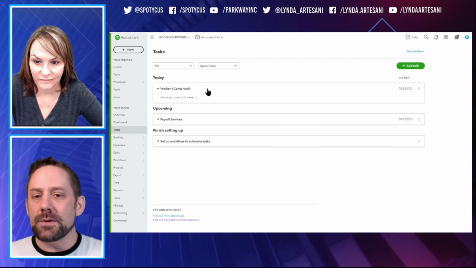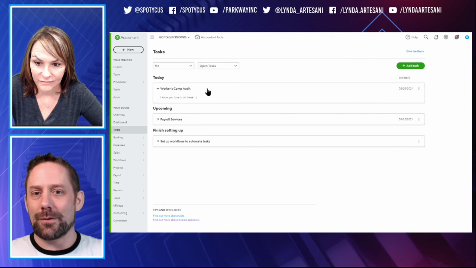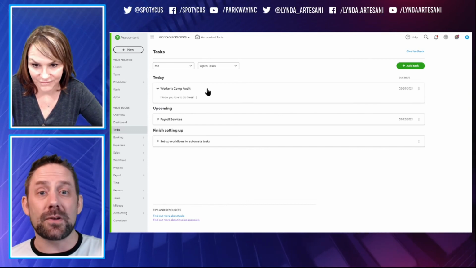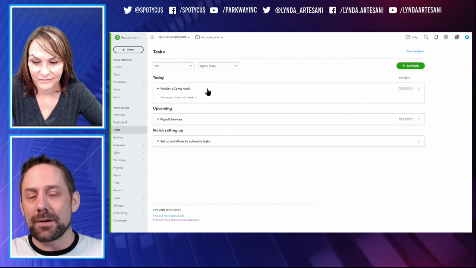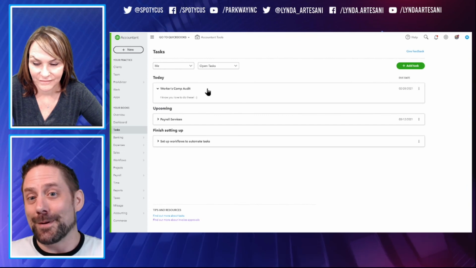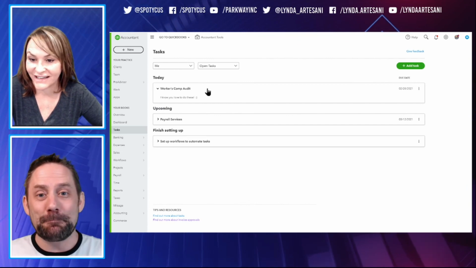We just did an article together on this, right? Going a little bit deeper in detail, showing some of the examples of things that can be done with some of our favorite new functionalities of QuickBooks Online Accountant. So pretty exciting. What do you think? I love it. I think it's great.